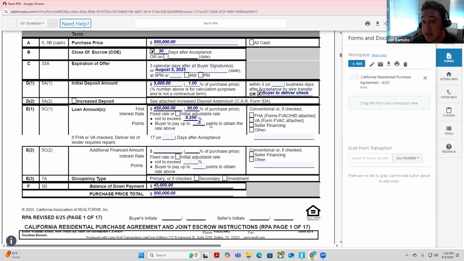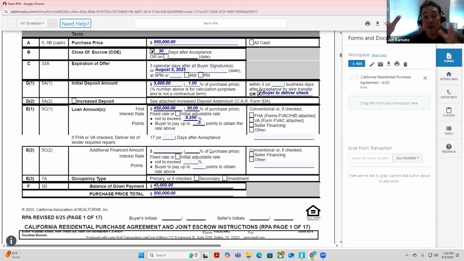I get buyers like this, John, they're approved, but they're only approved to 400, and they only have enough cash for the down payment. They don't have enough cash for the closing costs. I need a credit for the closing costs, and I need a rate buy down too of this much. So they may tell you, I need a credit from the seller to make the deal work. If you're going to do that, you need to make sure you understand that from your lender. And obviously, rates vary so much right now.